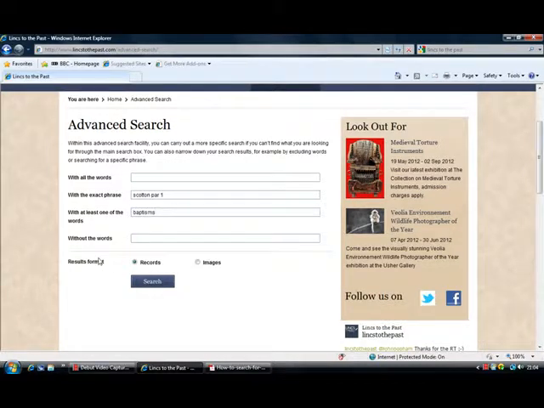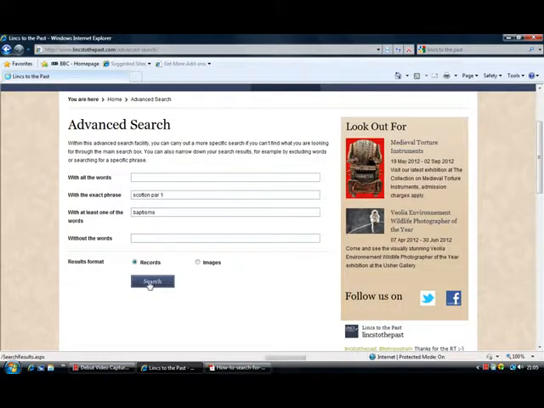Okay. Now coming down, we've got this section that says results format. There's two types of results you can choose. You can either choose records or images. I would strongly suggest that you go for records. Okay, I'll just click in there to show you how to change it, but records will give you a more defined list of the registers that are available. If you go into images, you're going to get a lot of results. Lots of images are going to come up, and not necessarily in an order that is immediately understandable. So make sure you've clicked onto the records and then press search.